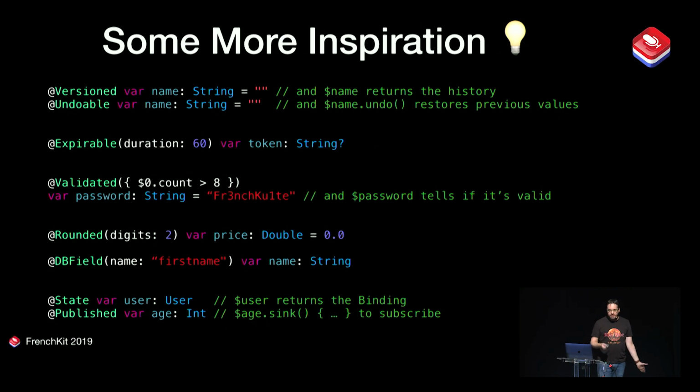And of course, with all we saw with this projected value and stuff, that should have reminded you of all you saw with the SwiftUI talks and classroom, and Combine. Now you might, maybe, hopefully, understand what's hidden behind @State, @Published, and all that stuff. So basically, @State is just a property wrapper provided by SwiftUI, but it's not hard-coded in the compiler. It's just something that's provided by the framework. And the projected value of State happens to be a Binding, but the projected value of Published happens to be the publisher. So depending on the wrapper you use, the wrapper is going to project the value they want to.